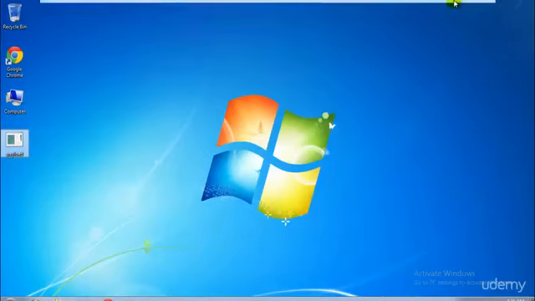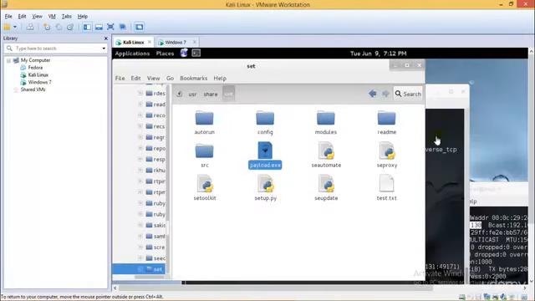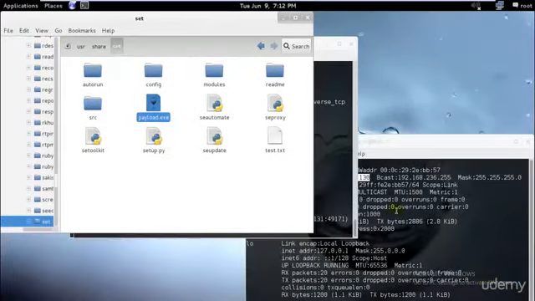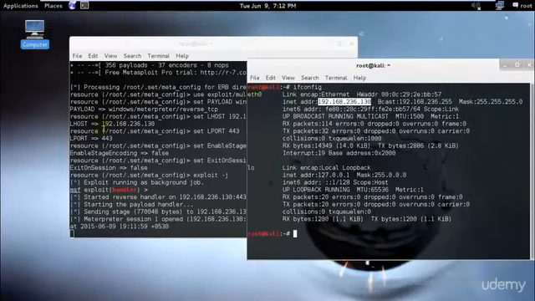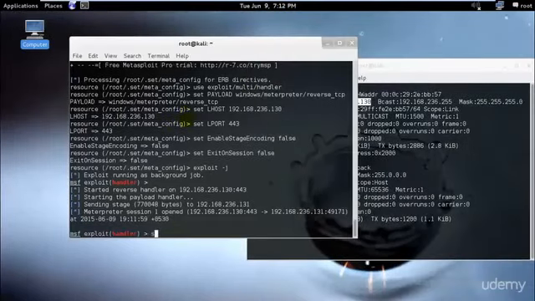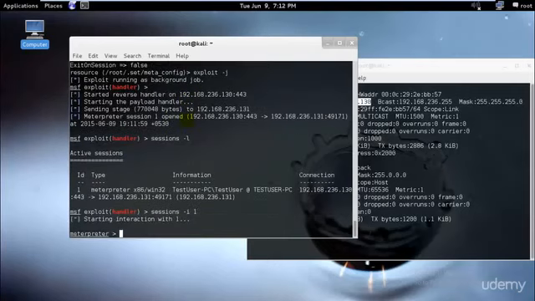So I'll just go ahead and execute my payload over here, and I'll just go ahead and start it. I should be getting a session open over here, something like that. Okay, perfect. So session 1 is open. So I'll just go ahead and type sessions -l. So it will give me the sessions that are open, and I'll just go ahead and type 1. So I have the interpreter prompt open.